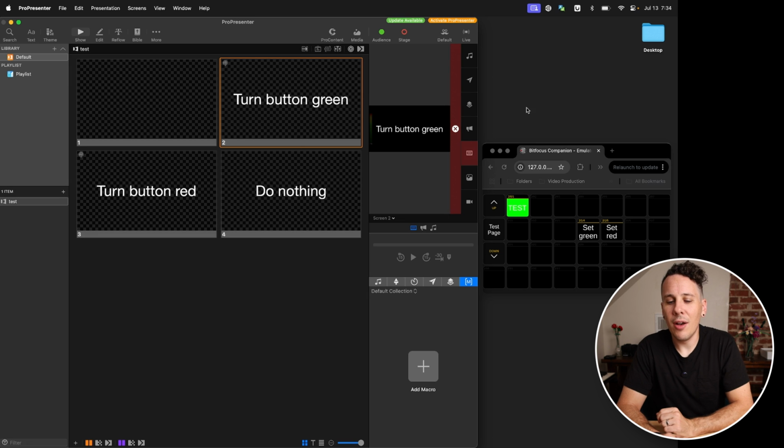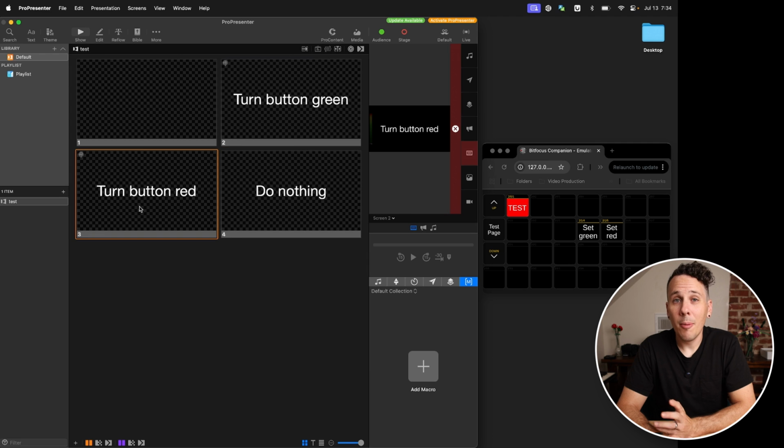So how is this useful? Obviously, changing the colors of our buttons based on these buttons is not super exciting, but there's a lot of different use cases for this. One really obvious one is, hey, when we hit our pre-service slides and maybe we play music in the room during that, you can trigger a companion button that has a bunch of different actions on it that maybe set the lights in the room to a specific way. Maybe they turn up Spotify and make sure that everything else is muted in the way that it's supposed to be during that pre-service scroll.